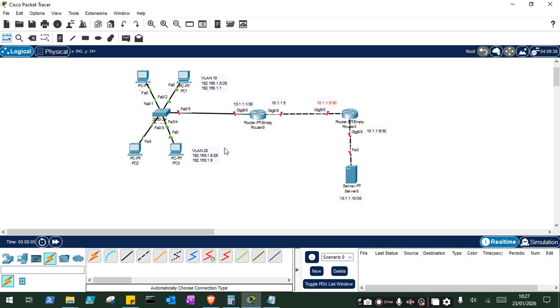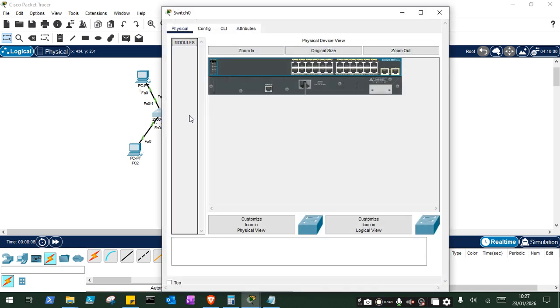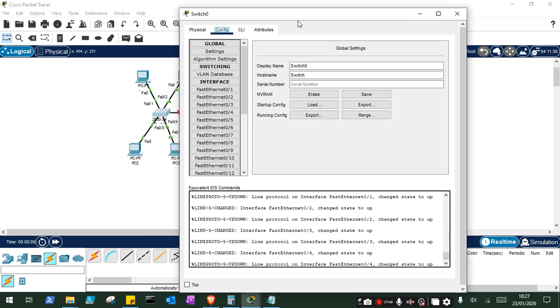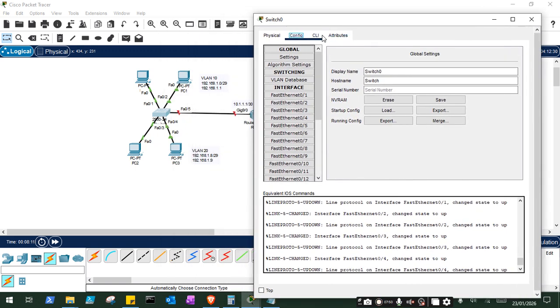Looks correct. Let's start by creating the VLANs and adding the interfaces to the VLANs.